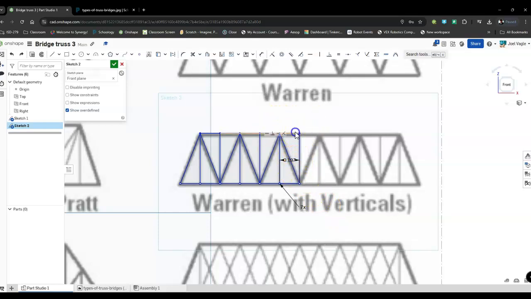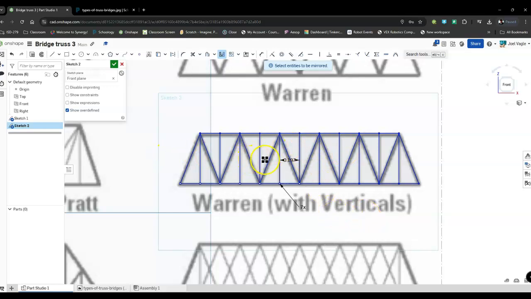So maybe I betcha I have to select all of these outside lines except for this middle one. So I'm going to select all of these. I don't need that. I should probably select those two. Alright, so I'm going to mirror. Let's select a mirror line. I want it to mirror on this line, and there it goes. So now this is a perfect bridge right now.